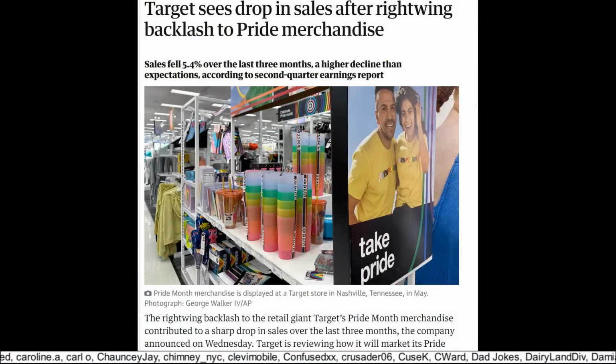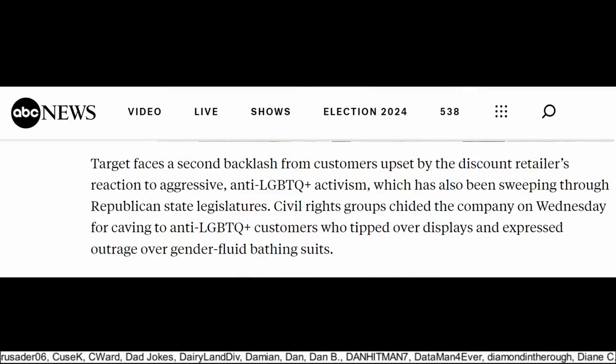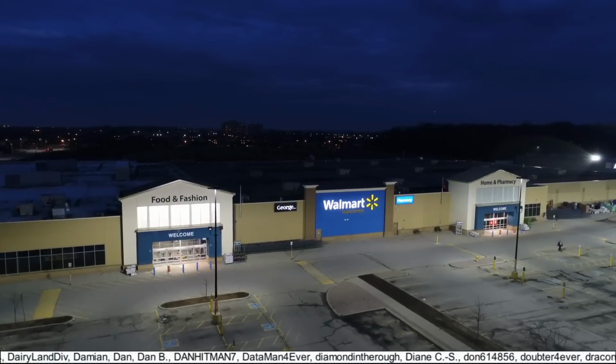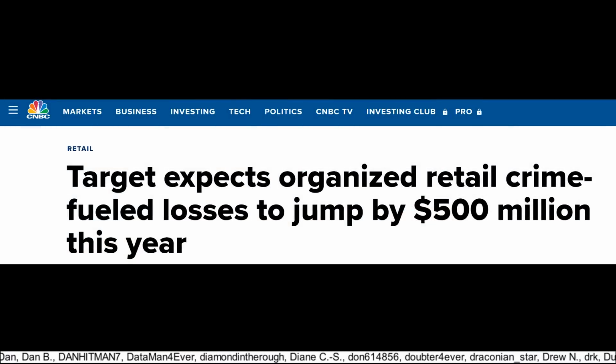There has also been a backlash from some buyers due to Target's support, and then lack of support, for LGBTQ stuff. So first they irked some conservatives with their pride displays, and then when they stepped away from that, the LGBTQ community got irked, leaving Target in a lose-lose state with many of those customers. And as they lose some consumers, then places like Walmart jump in and eat that market share. Combine that with retail thefts increasing and employee concerns about wages, and Target looks less and less compelling.